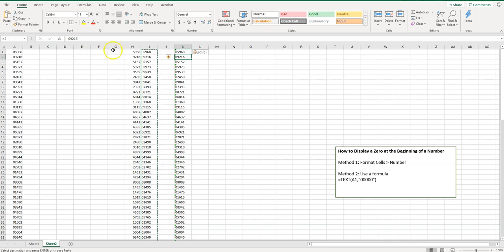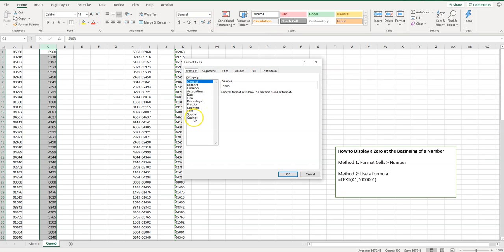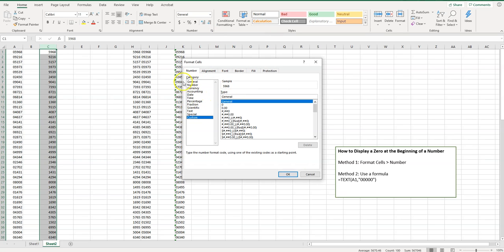One more thing I'll show you while I'm here. I'm just going to paste this right here. Say it's not a zip code, say it's something else. We can use method 1 to do something a little different. Again, I'm going to click under Number on the Home tab and go to Custom. Say I want a dash in there somewhere. I'm just going to click here over General and highlight that. Say I want it to start with a 0. I'm going to type in 0, so I want 2 numbers, a dash, and then 3 numbers. So I can do that as well.